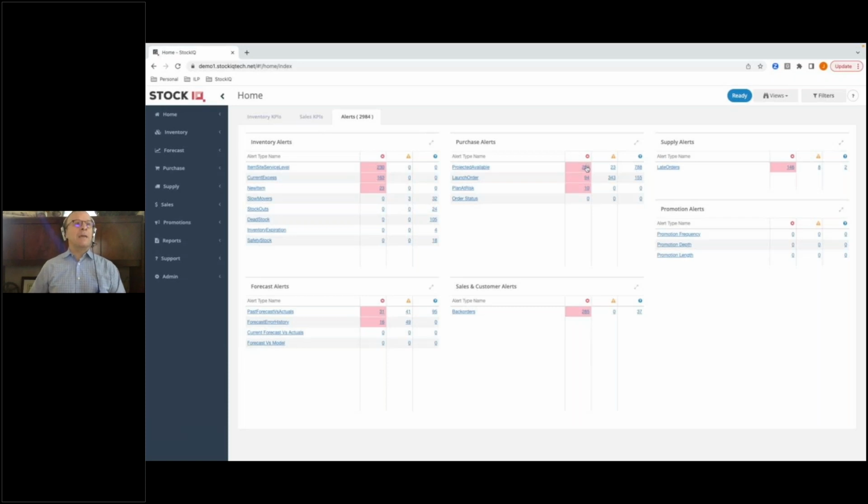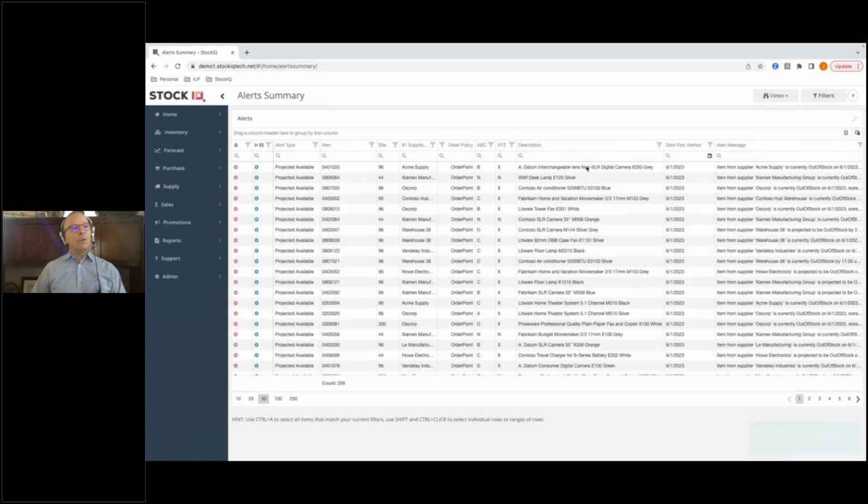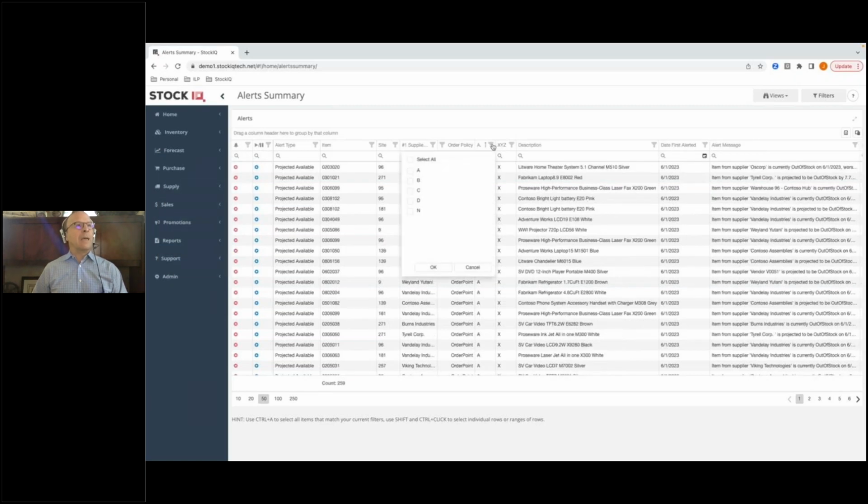So from a day in the life of a planner, we like starting off with, hey, what needs my attention today? You will notice in here that we are starting off with 259 various alerts. Now we can filter in on these, and I filter in on the high priority. But furthermore, we can come down here and we can filter, for instance, by AA-based items. Let's look at our high priorities.